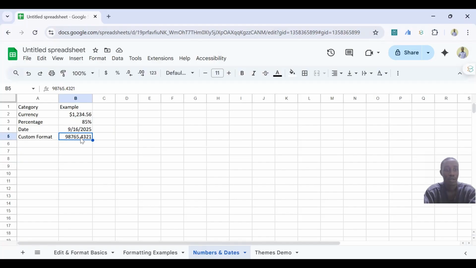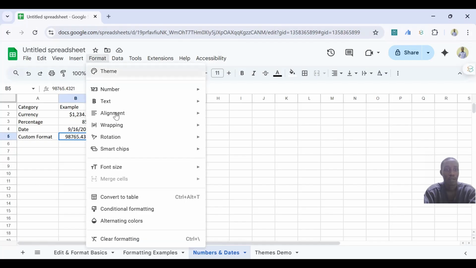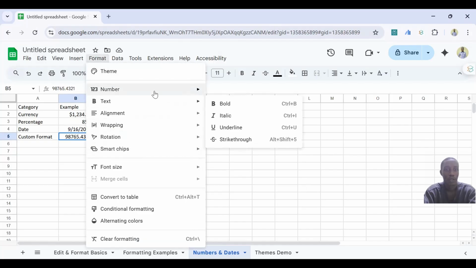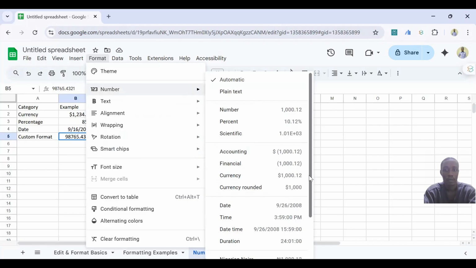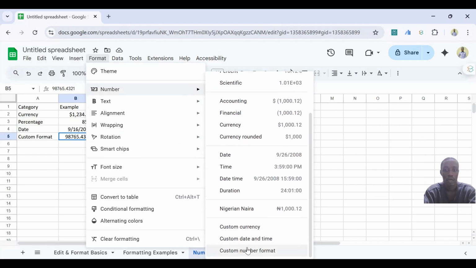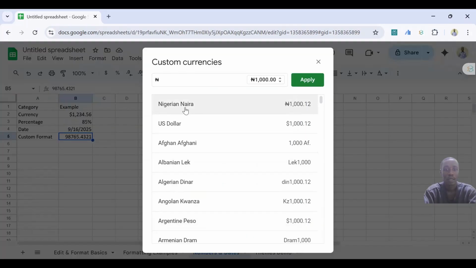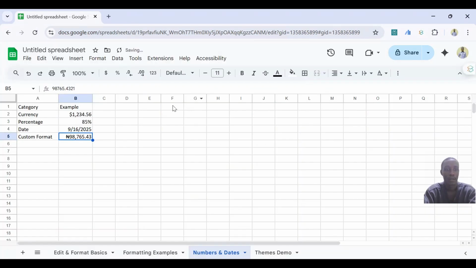So I will click on this, come to my format, then look for number, then scroll down to custom number format, or just custom currency since I'm working with currency now. Select it, then select Nigerian Naira and apply. I can still adjust my decimal places here, either reduce it or increase it.